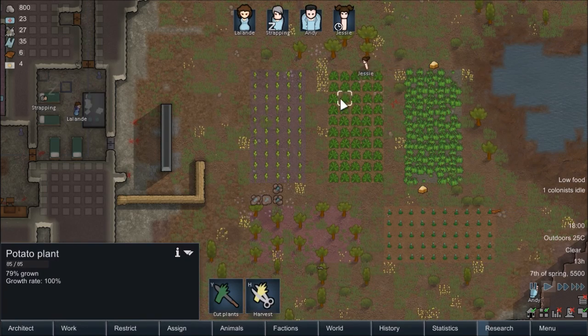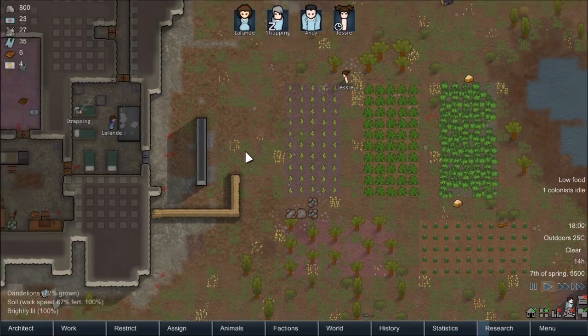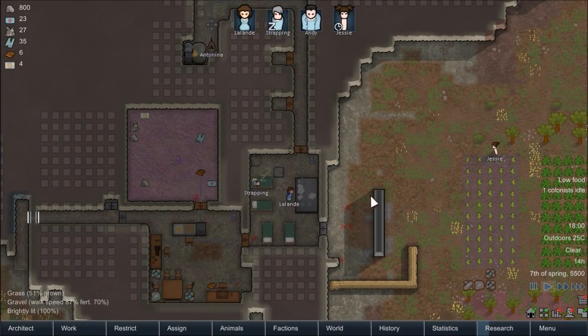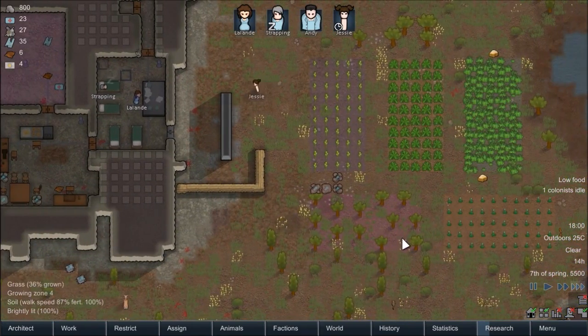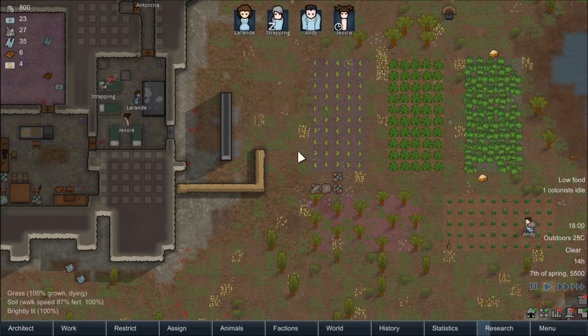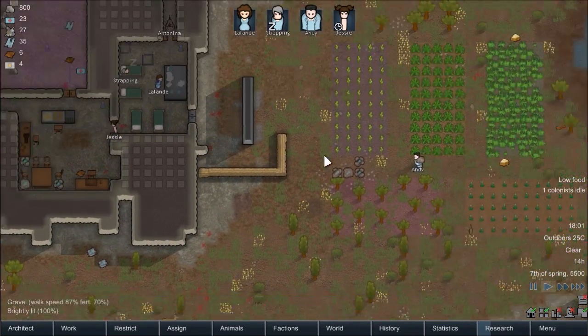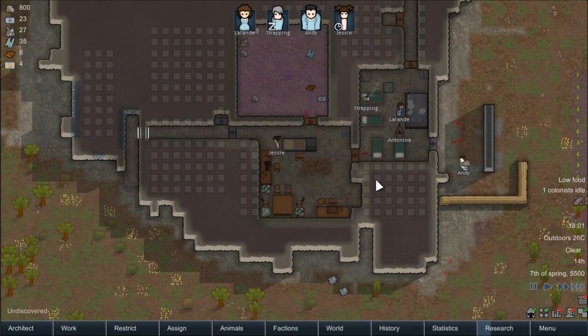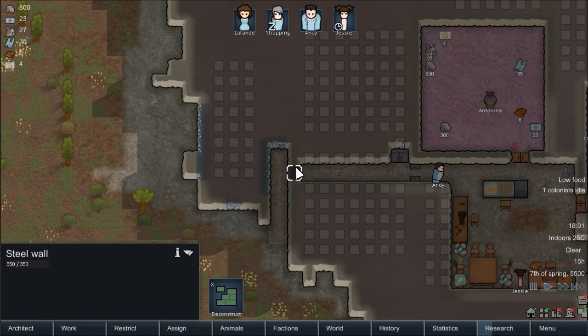These are sort of between 70s and 80s. These are at 40. Oh, blimey, yeah, they do take some time. But research is being done, which is perfectly good. That's exactly what I'm after. Hauling some steel. Is he going to get that done first? There we go. We have a wall.